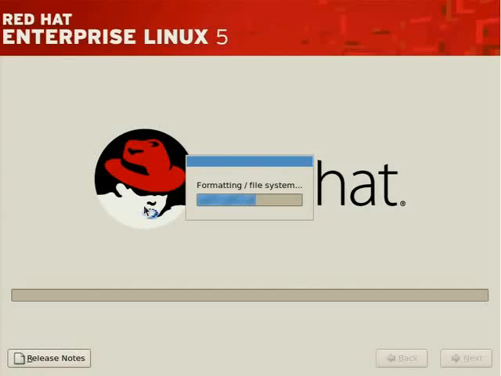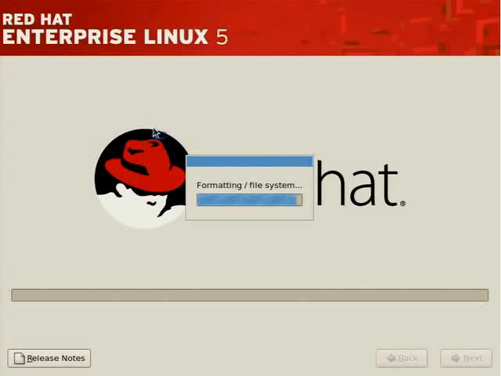Now, in true Red Hat fashion, there are multiple screens maintained that you can access to see what else is going on with the configuration using the Control-Alt sequence, Control-Alt-F1, and so on. So again, our file system, the root file system in this case, is being formatted. The default layout creates a large root file system, and that's why it's taking so long to format the file system currently.